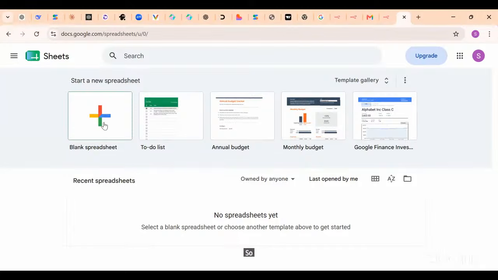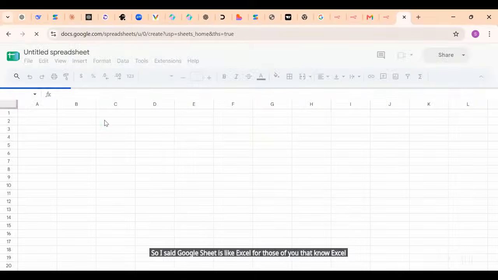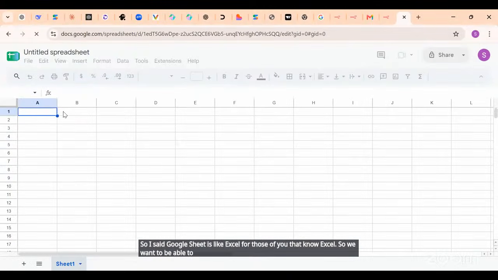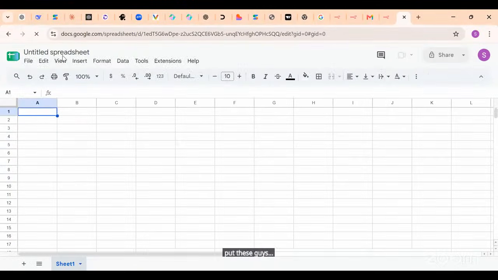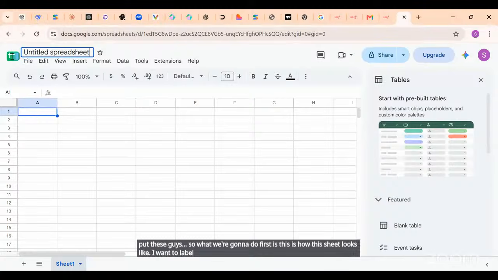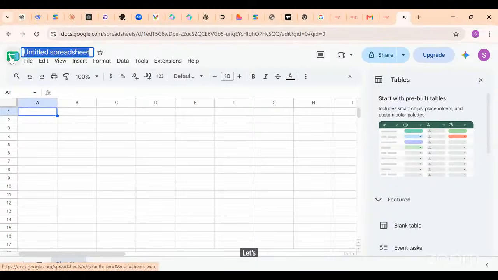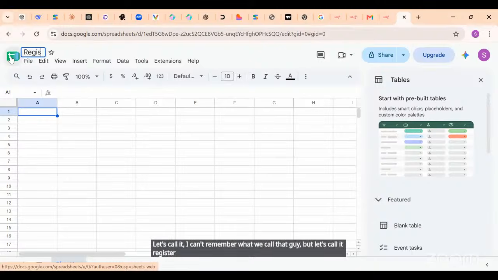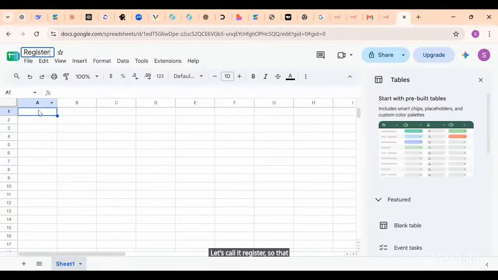I said Google Sheet is like Excel, for those of you that know Excel. So what we're going to do first is this is how the sheet looks. I want to label it here. Let's call it register. So that's the title of this. Please take note of everything we're doing.